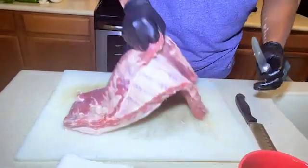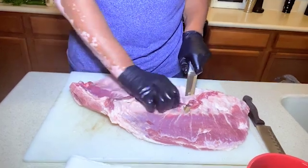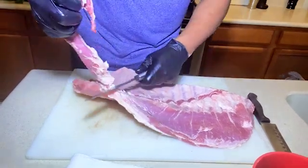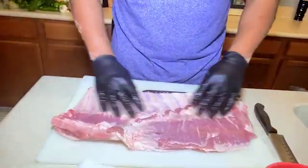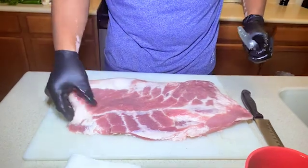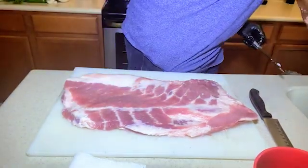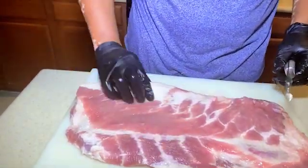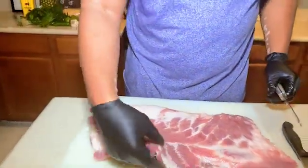The next thing I want to do is, I'm a lefty here, so I want to get in here and remove this skirt from the ribs. I'm going to get rid of that, okay? Now, it's starting to shape itself up to look like a pretty good spare rib. I'll come around here and make sure if there's any excess, trim that off. But look how nice that fat content looks. It's always going to render down pretty good on those ribs, and that's what gives it this nice flavor. It's nice and tender.